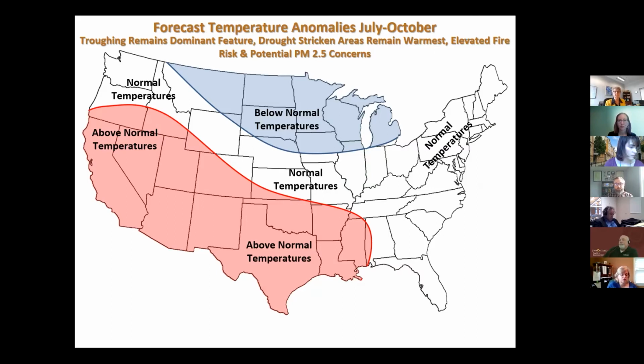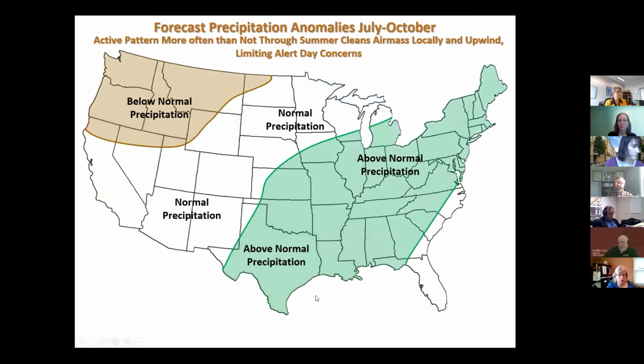But from a local production perspective, those days seem very limited at all as we go into July, August, September, and the back end and through October here this year for us. From a precipitation perspective, also at the same time locally, with the way that pattern sets up, it does allow us to see more active pattern. So that again will help clean out our local air mass, keep us from seeing a building of stagnant local air and clearing it out, helping to clear out smoke too, at the same time clearing out the atmosphere as events do happen, to help at least modify us enough to not have as much of a concern.